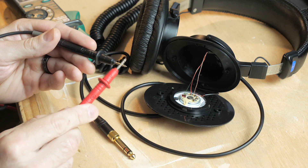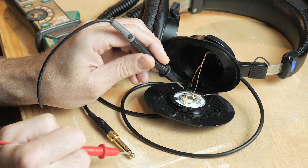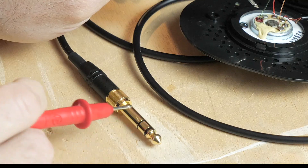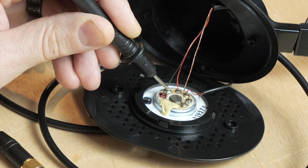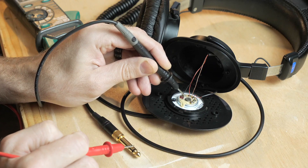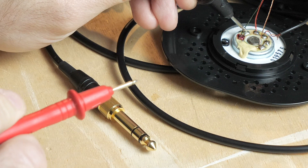Alright, let's grab our meter — it's working. We will touch one solder point at a time while moving the other end of the meter to one of the conductors on the headphone jack. Let's start with the green wire and touch its solder point. The solder point is electrically conductive, so that will work just fine. Now testing the other end of the cable — let's start with the sleeve. It doesn't look like the green is attached to the sleeve.